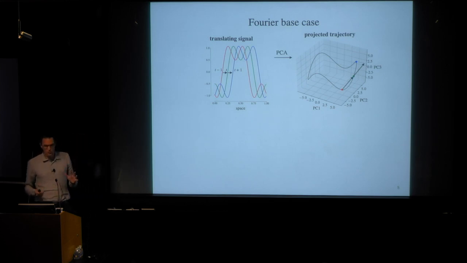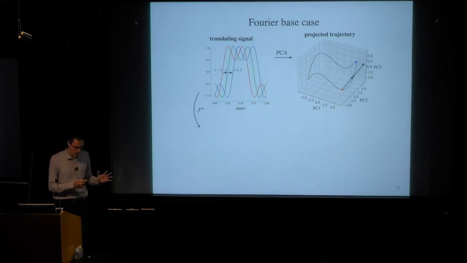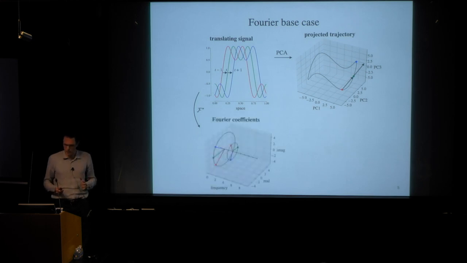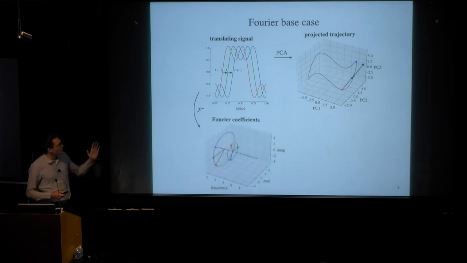But here there's hope. This is a structured signal, and we remember that in the Fourier space, translation is simplified. So let's look at the Fourier coefficients of this signal. Again, I'm using the same color code, so red, green, and blue correspond to the three successive time steps. Here you have frequency on the x-axis and the real and imaginary components of these coefficients. As the signal shifts, since this is a superposition of two sinusoids, the amplitude of each of these two components is fixed and the phase cycles at a rate that's proportional to the frequency. So this was a linear transformation. We haven't changed anything about the curvature of the signal.